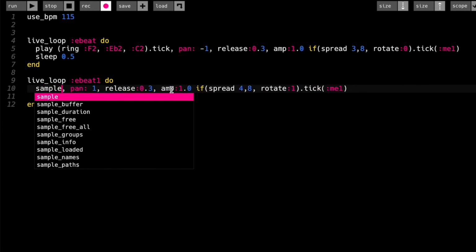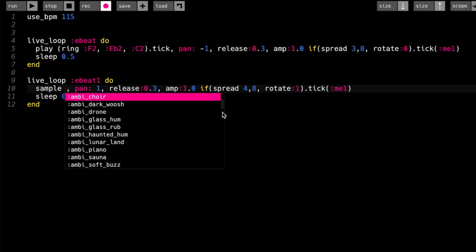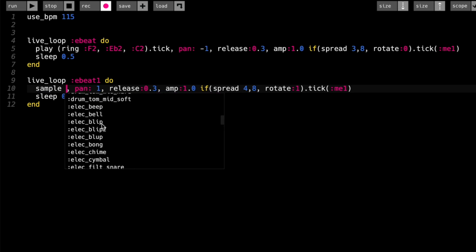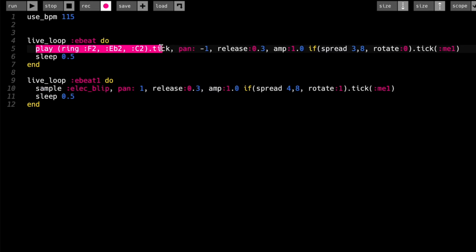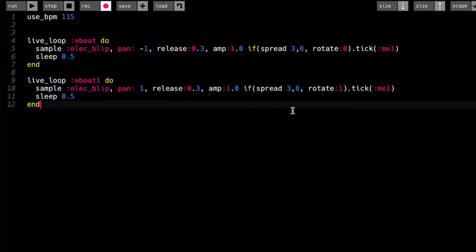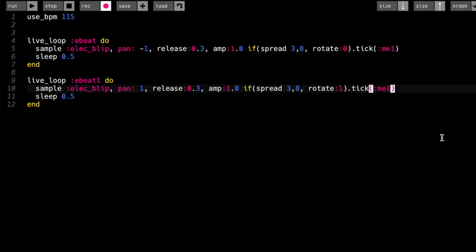Let's try them as a sample. And let's pick one of the electro. So we'll do electro beep, bleep, blip, 1. And then we'll do exactly the same up here. Get rid of these. To all intents and purposes, we're going to be hearing the same, let's get numbers 3, 8, and let me just change that to me2. So when they're lined up together, it feels like we're just listening down the center channel, and when they deviate, then they sort of pan, right?